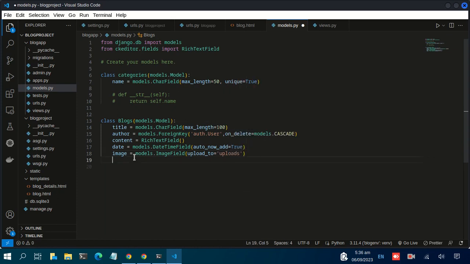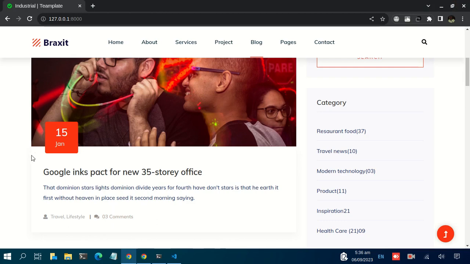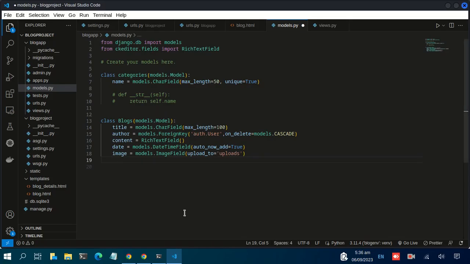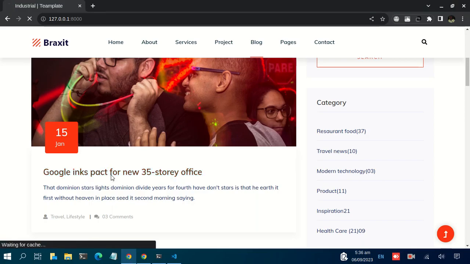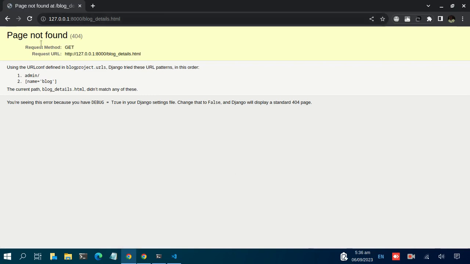Then the next field will be, now that we are in the blog's homepage, we want to click on this title and get the full information of that page. So we need a record that will store the URL that will take us to the blog details.